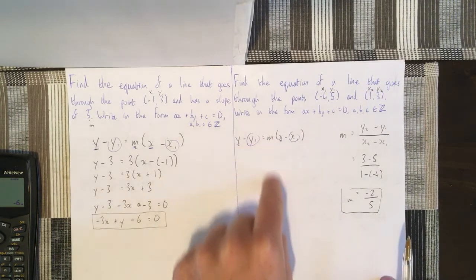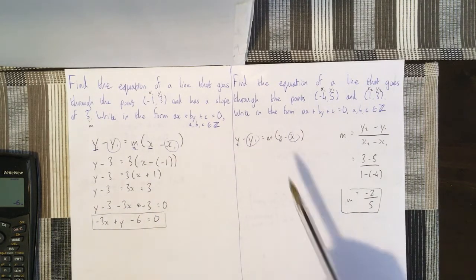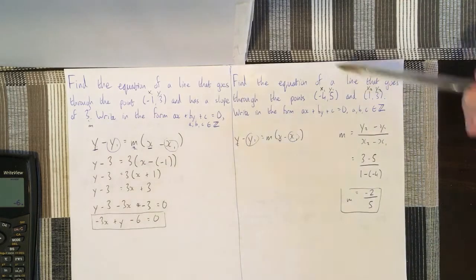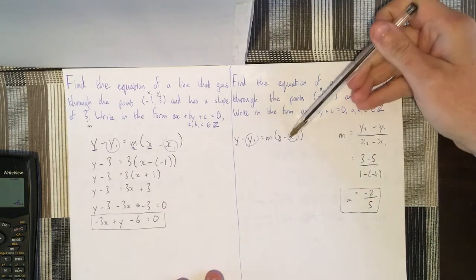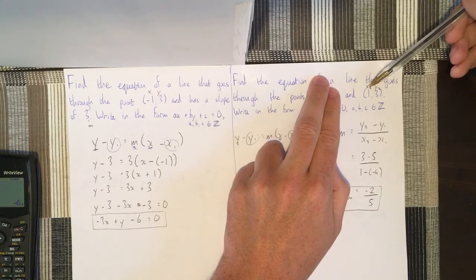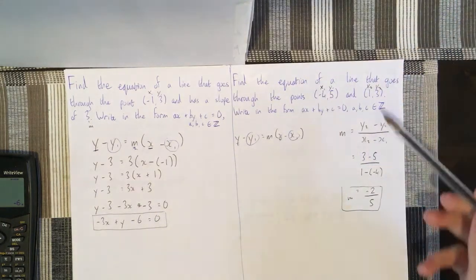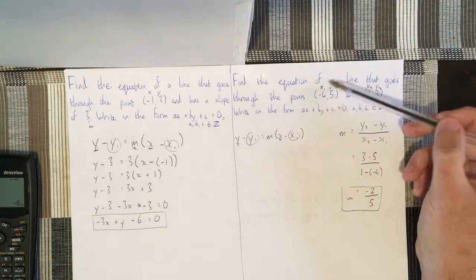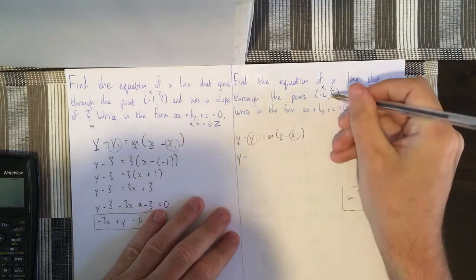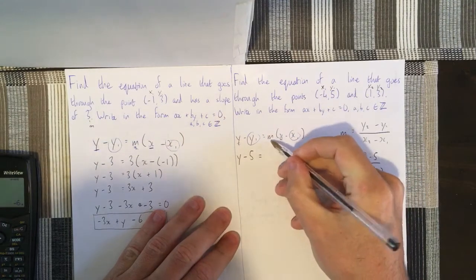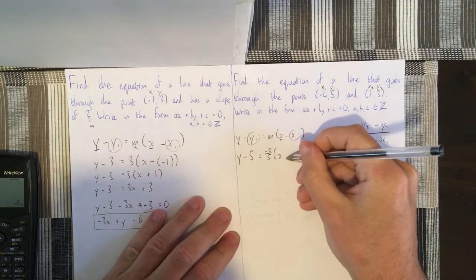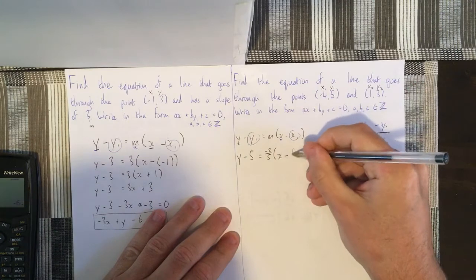So you need to go back up here and finish off getting the equation, okay? So into my equation formula is going to go this slope, minus 2 over 5, and also one of these points, okay? I've already called this one x1, y1, so I'll just sub that into my line. But it would be fine at this point to change your mind and make this one x1, y1 and sub that in. And that might be easier because they're both positive, but I'm going to stick with the x1, y1 I labeled from my slope formula. So y minus y1 is 5 equals m, my slope is minus 2 over 5 on x minus in the formula. The point then is minus as well.